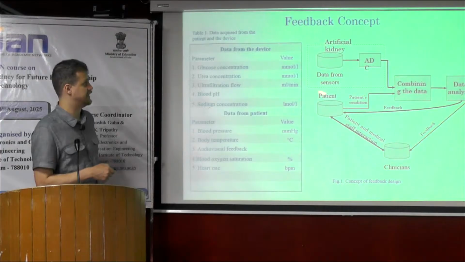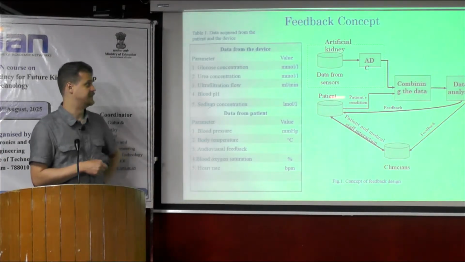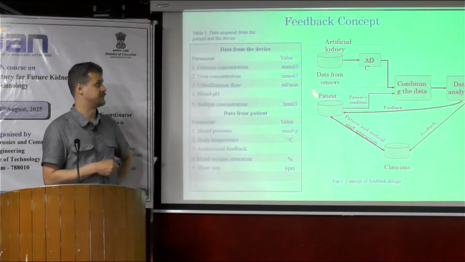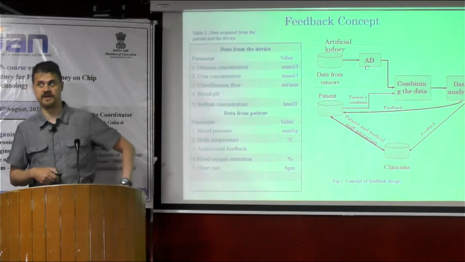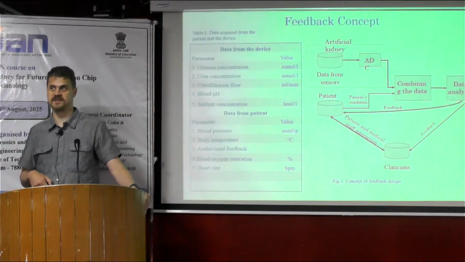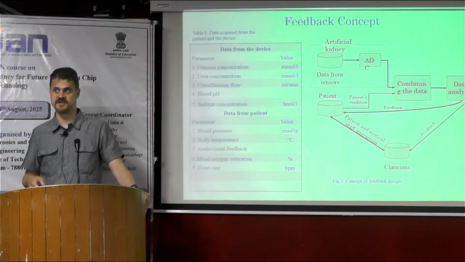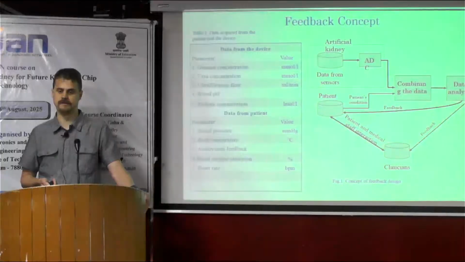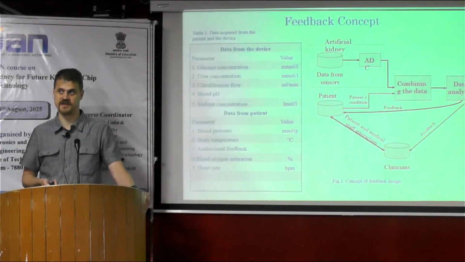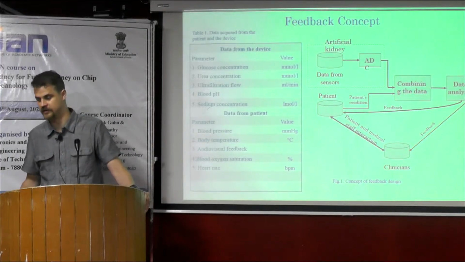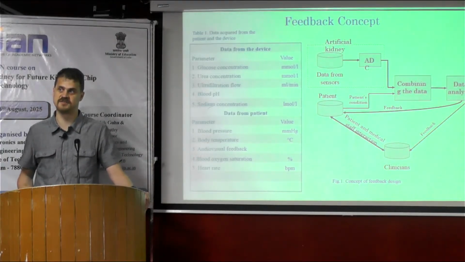So if we have the artificial kidney system and we have data that we receive from sensors, since we interact directly with blood, we need to evaluate the concentration of some essential nutrients or some toxins present in blood. So we can evaluate, for instance, the clearance of a particular substance. Usually it's creatinine or urea, if we want to evaluate the elimination of small-sized solutes.